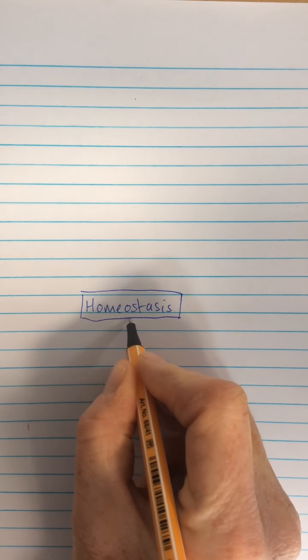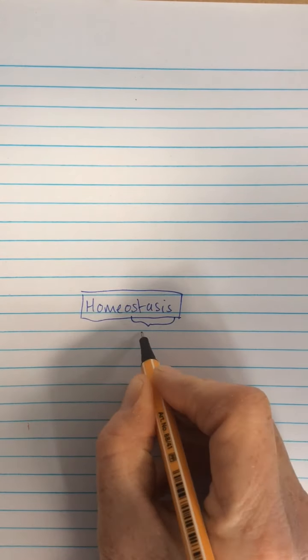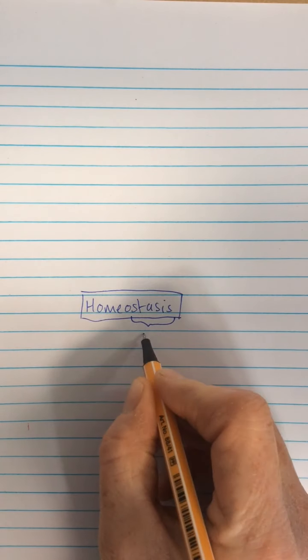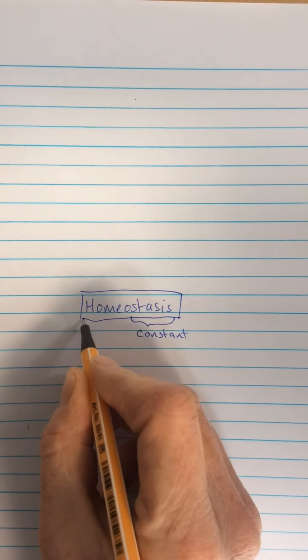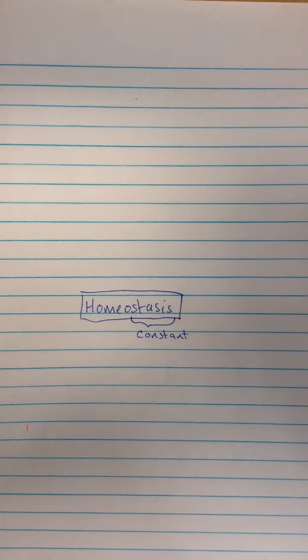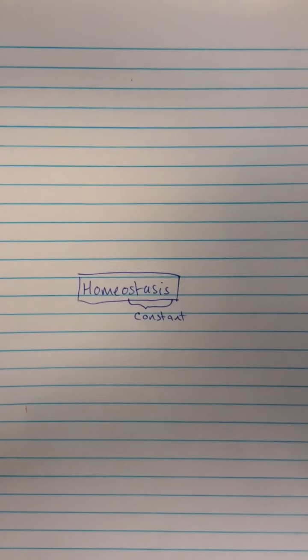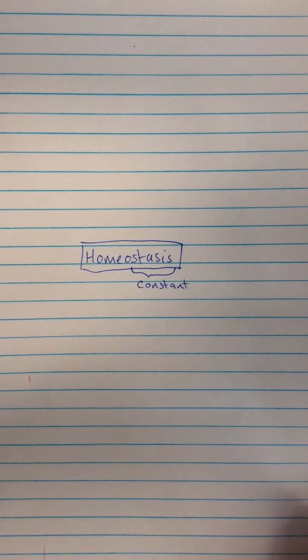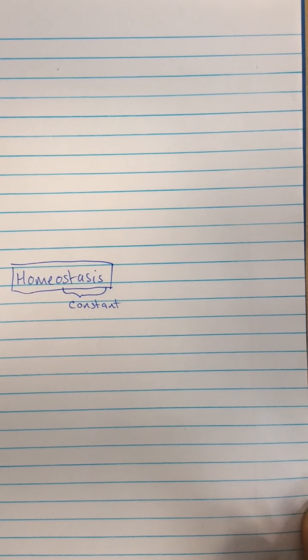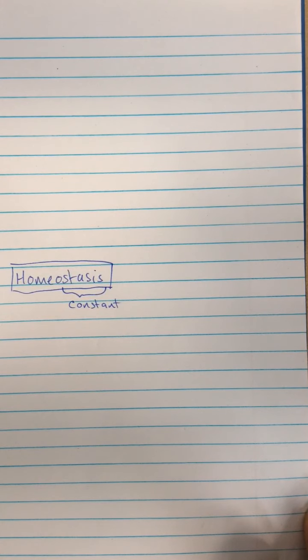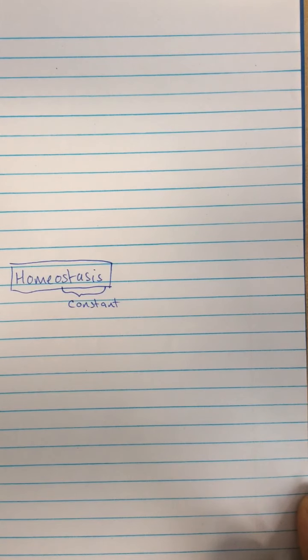Stasis is all about keeping things stable or constant. So the stasis part of the word is talking about constant, and the homeo part is in this instance referring to the internal conditions inside you. So homeostasis is about keeping everything inside you at a constant level, because you can't go around having your temperature suddenly go really high or really low, because that's going to damage your cells, it's going to damage your enzymes. So you have to keep your temperature constant.